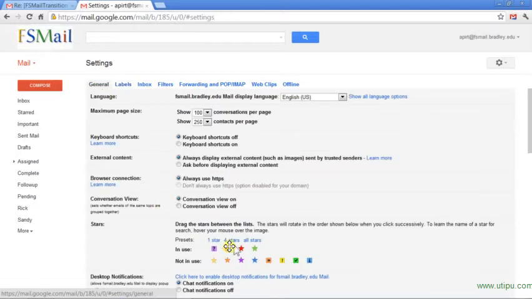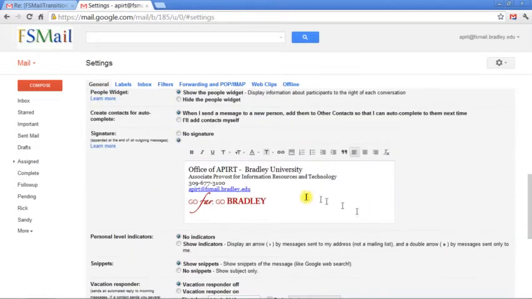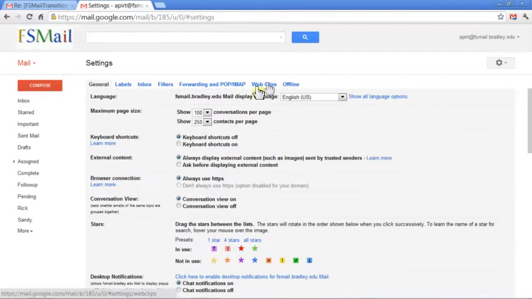You can also use the stars that are back here. You can turn conversation mode on and off. You can, of course, set a signature block. So you can do an awful lot of things, but you can't do everything.